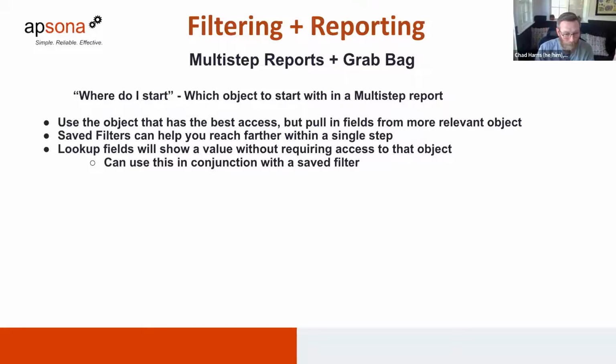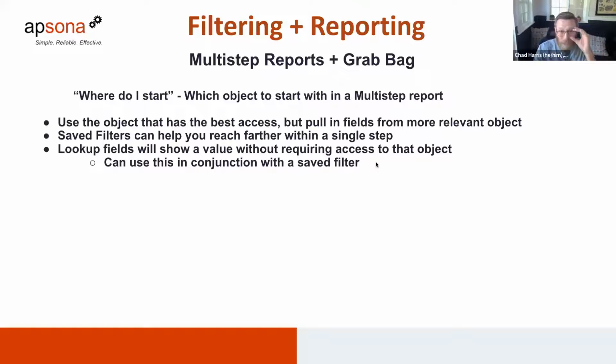I'll pause for a second. If there's folks that have other ideas about decisions that they make when they're deciding how and where to start on a report, I'd love to hear how you all think through it. But those were some of the ideas that I thought to share in terms of how to make that decision. I think you really do want to have a good sense of your data model and the relationships so that you can use that knowledge and think, okay, I got to get to this field and this object is related to that object in this way.